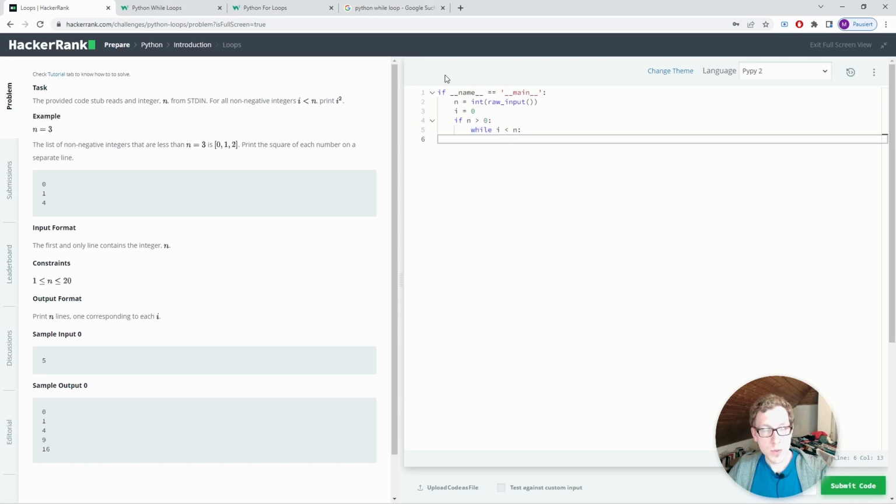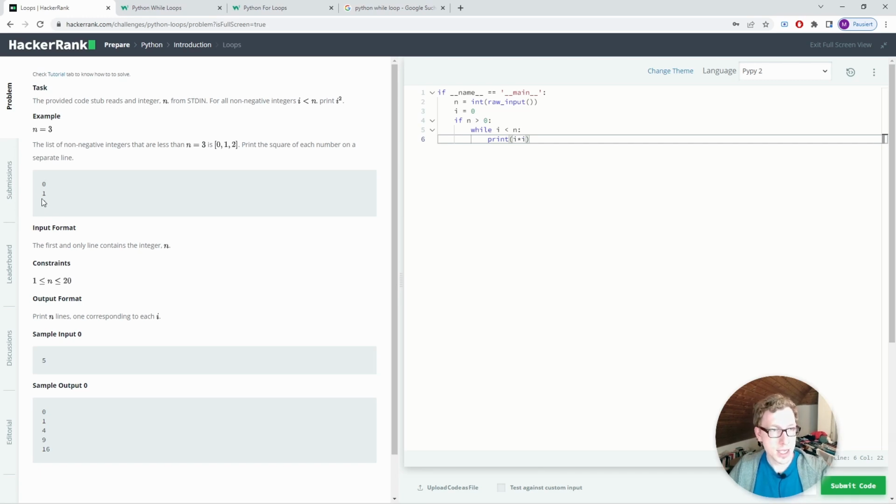And now when both of these conditions are fulfilled, we want to print the integer, but we don't only want to print the integer, but we want to print the integer times the integer. So we want to print the integer square. In the first case, 0, it's always going to stay 0, because 0 times 0, of course, it's also 0.